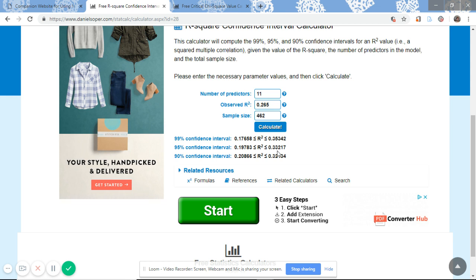I don't know how. I do know they tell you that they use a particular program. I don't have access to that program, and so if you find a better way to do that, then let me know. I just reported my values and cited the calculator that I used.